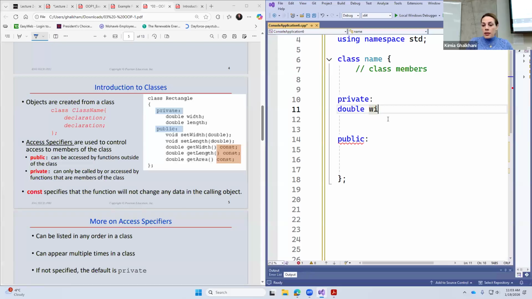Since this is name, I use the class name. I'm going to say double a student ID. You can do anything. And then close it with a semicolon. SID, student ID. I can use another one, double student grade.